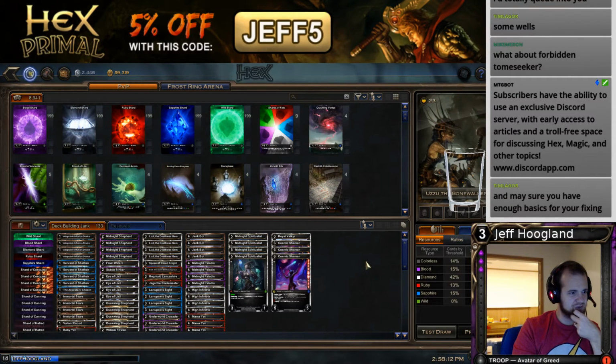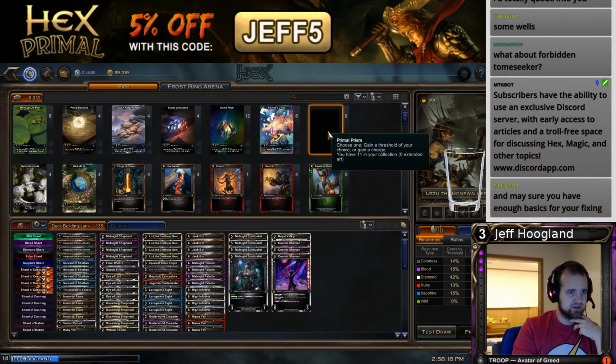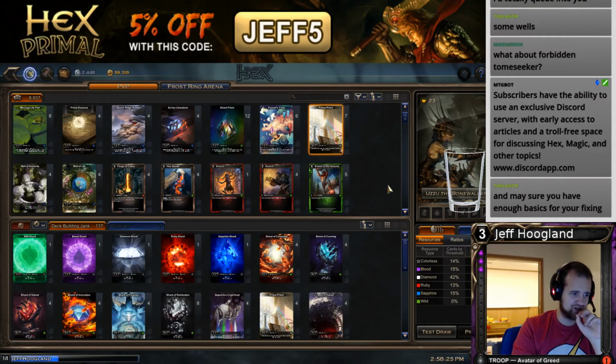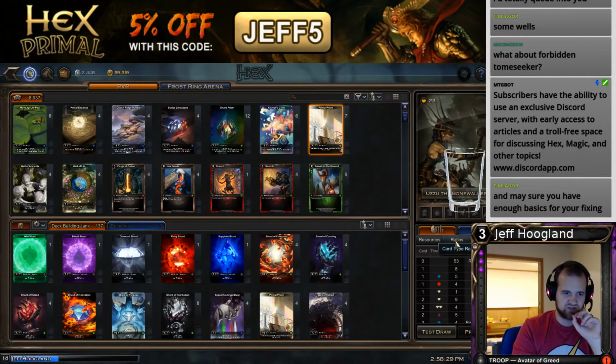Okay, so, and then we probably want to hedge and diamond a little bit out of all these. I probably want four primal prisms in here. And this is the part where we actually have to count and figure out how many of each resource I have here. I don't think there's any of those checks down here, right?